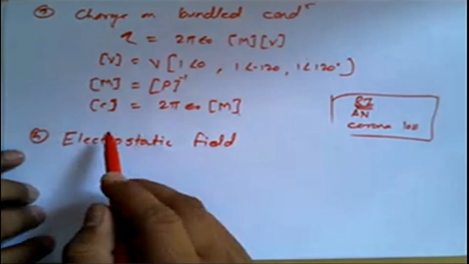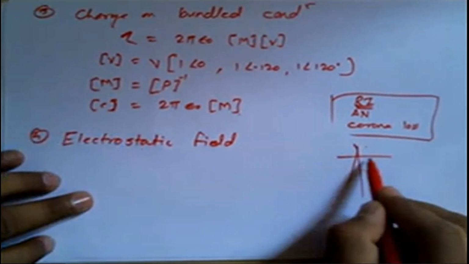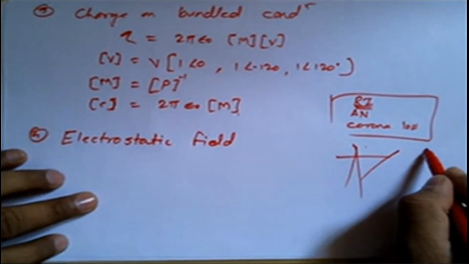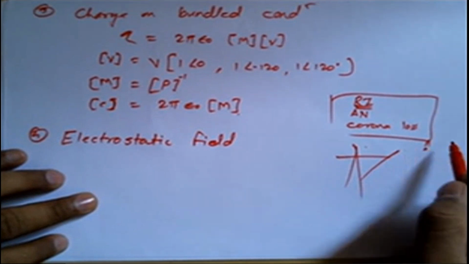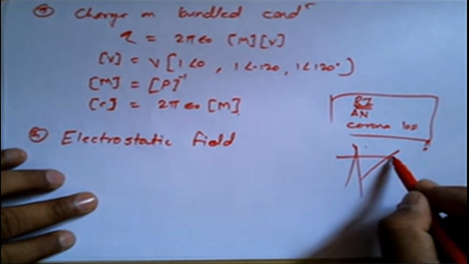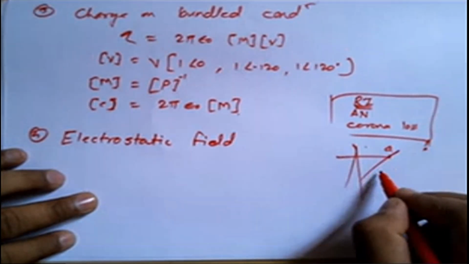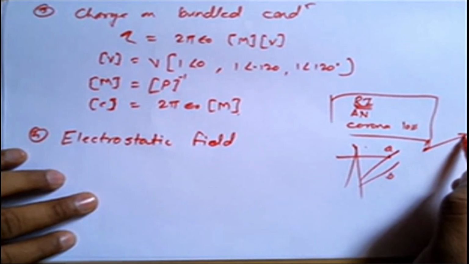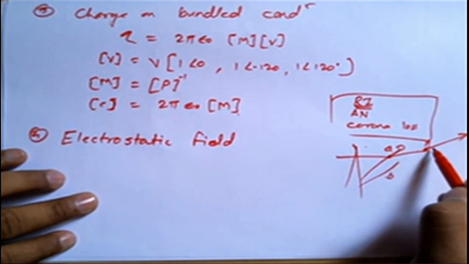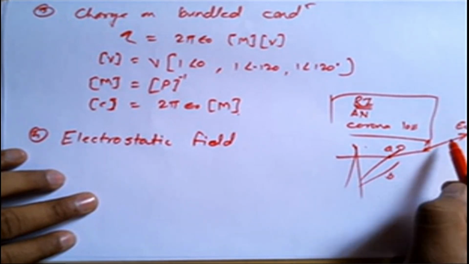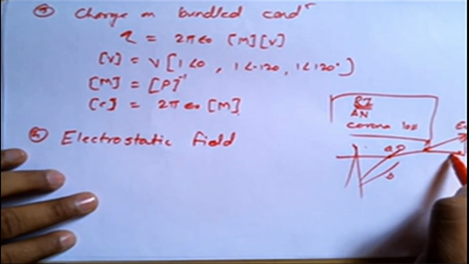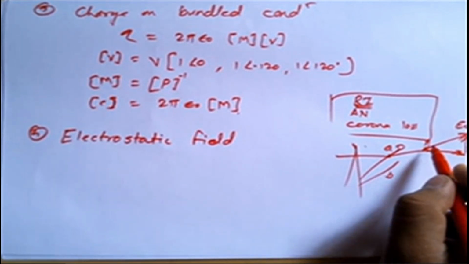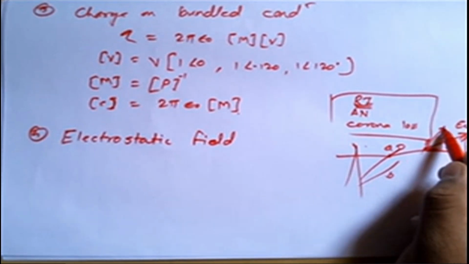So electrostatic field, if you consider this is a tower, this electrostatic field is horizontally as well as vertically present. Let us say this is a conductor, and at point A we have to calculate the electrostatic field. This is conductor of phase A, and another conductor of phase B. Due to A and B, there is an electrostatic field. Let us suppose due to conductor A, at this distance D, the electrostatic field present is EC. While solving the derivations, we have split it into two components, one horizontal and one vertical. The same way, the electrostatic field due to B is in this direction. So these are the two components.